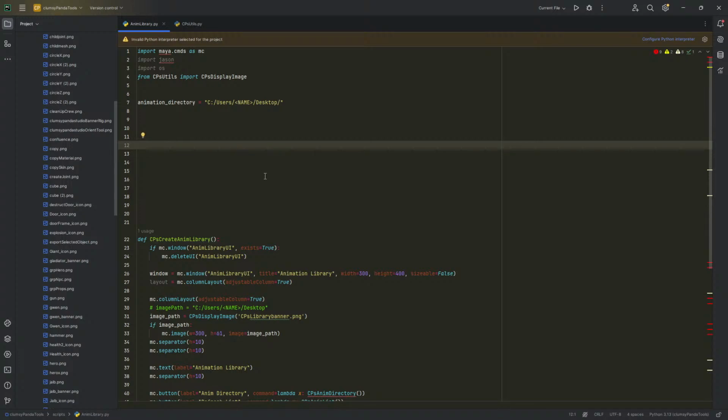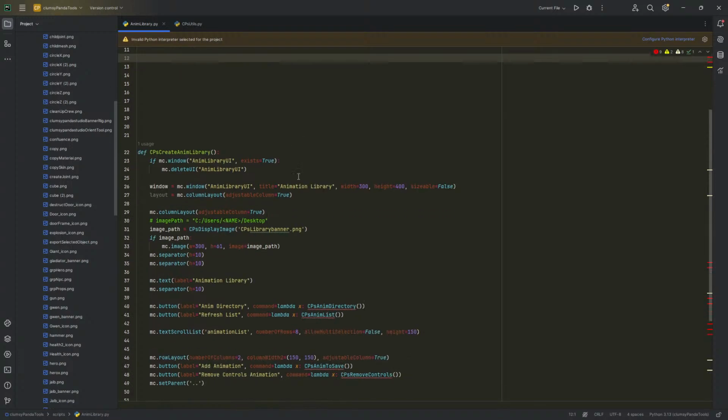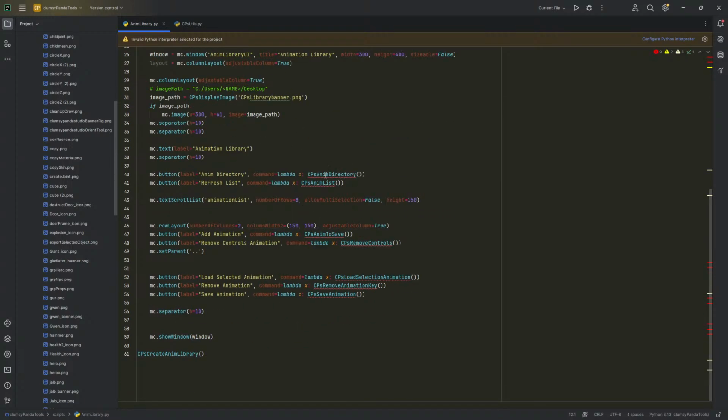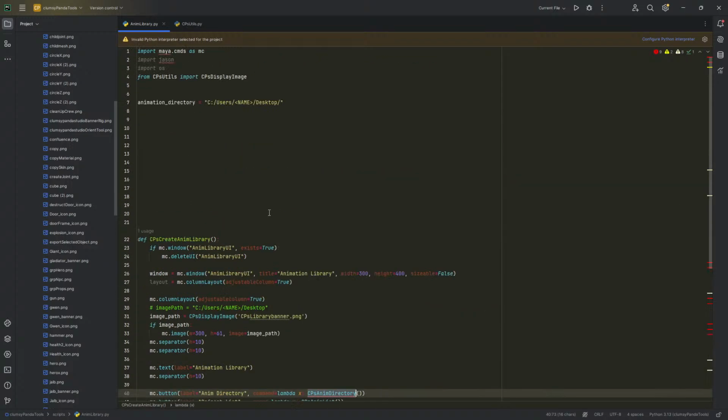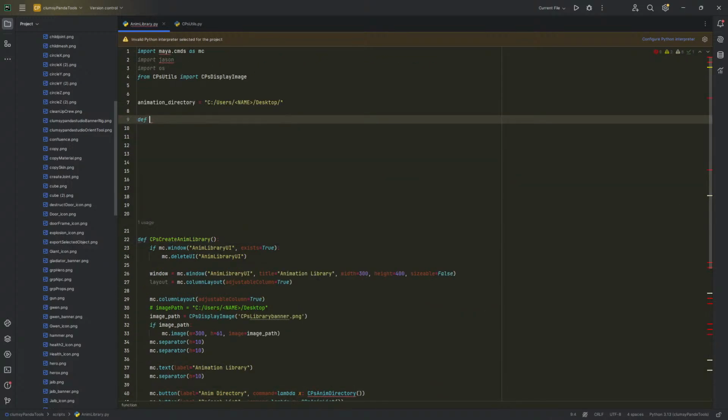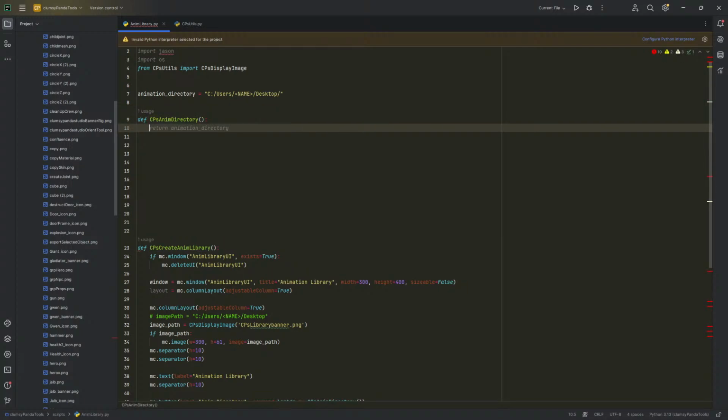Now I can set what animation I want it to do, and where I want it to. If I click on my directory here, so we want this directory.